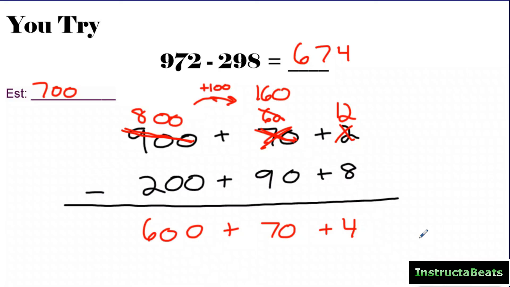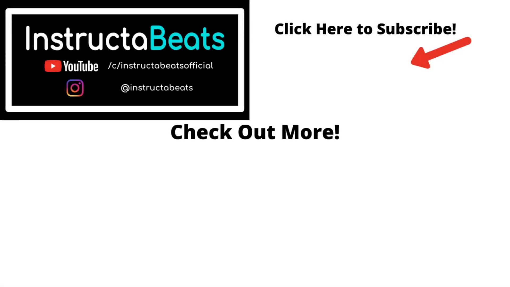Something you'll need to work on is being neat, so give yourself lots of room. Make sure your place values are lined up — that way when you regroup, or borrow as some teachers call it, you'll know exactly what you need. Make sure you cross out where you're regrouping from. If you're giving 10 to the ones place, then 70 minus 10 would be 60. Follow the steps and take it one place value at a time. Thank you for checking us out — check out our subtracting song and other videos, and we'd love for you to subscribe, comment, and like. Instructor Beats, out!